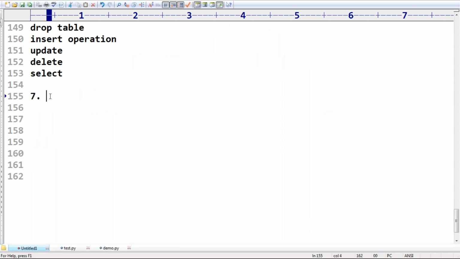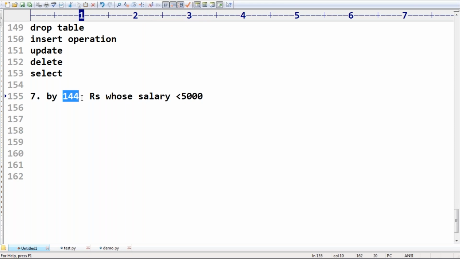Write a program to update employee salaries with an increment for a certain range of people with dynamic input. Are you getting it? What it means is, sir, can you please increase all employees' salaries by some 144 rupees, for those whose salary is less than 5000 rupees. This is my requirement, right?